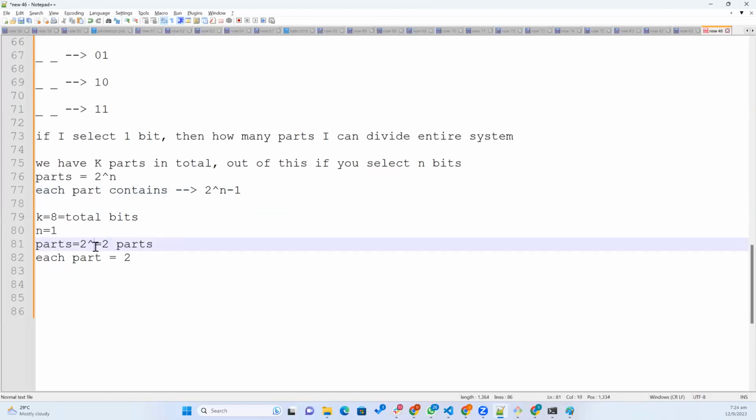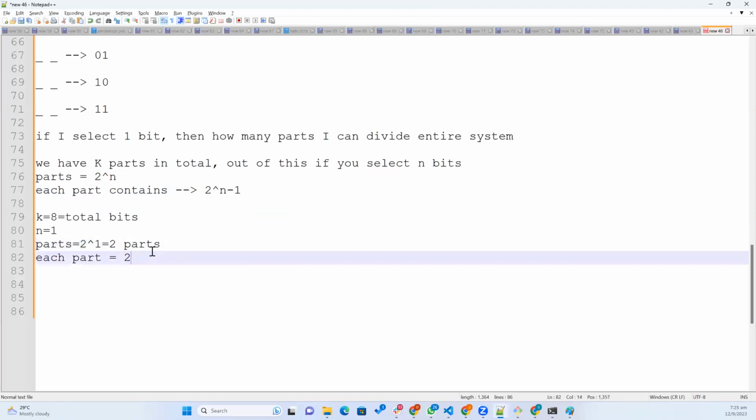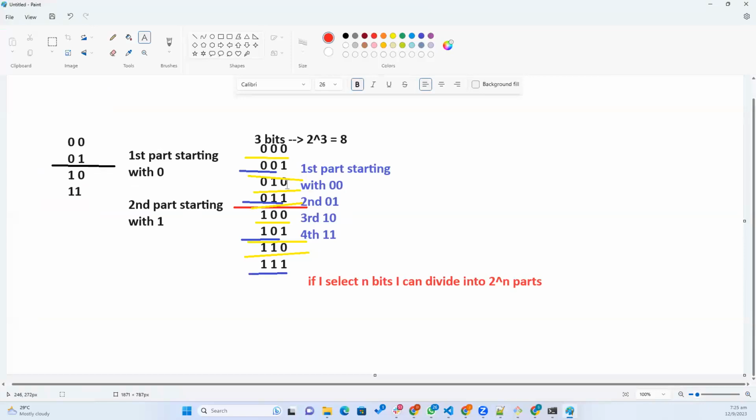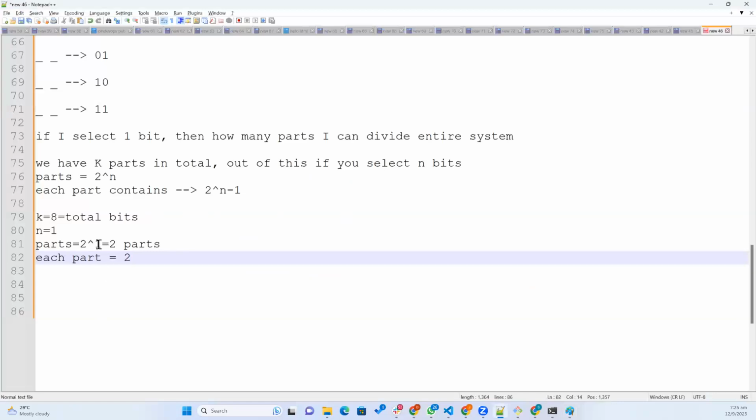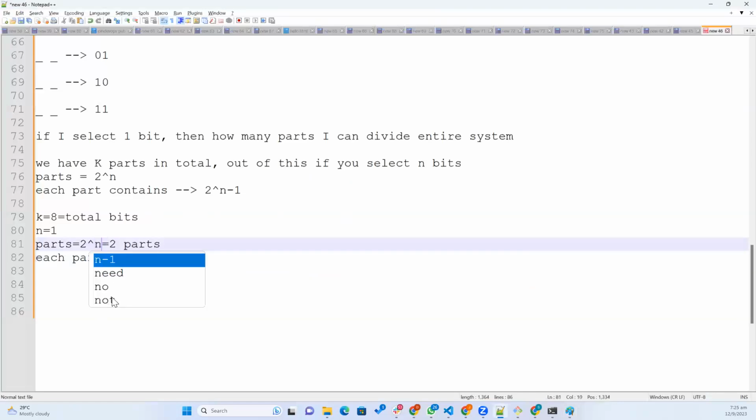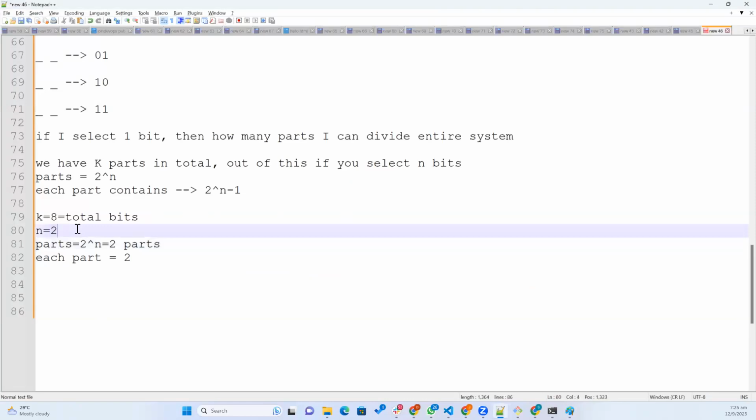We are working with 1, right? So 2 power 1. Sorry, something is wrong here. Leave the formula. When I select 2 bits, I'm getting 4 parts, that is nothing but 2 power 2. Total 8 bits, and I'm selecting 2 bits.